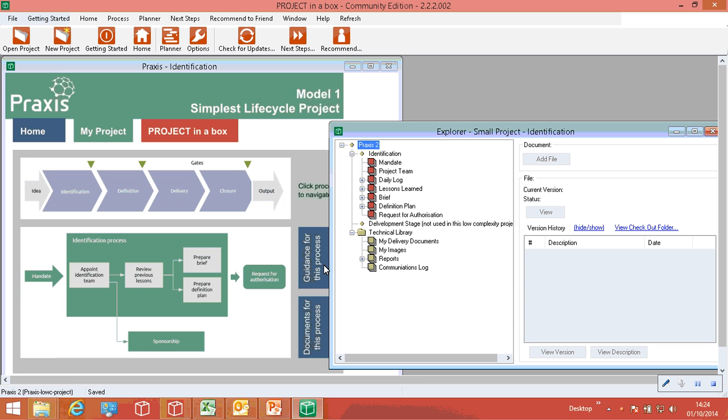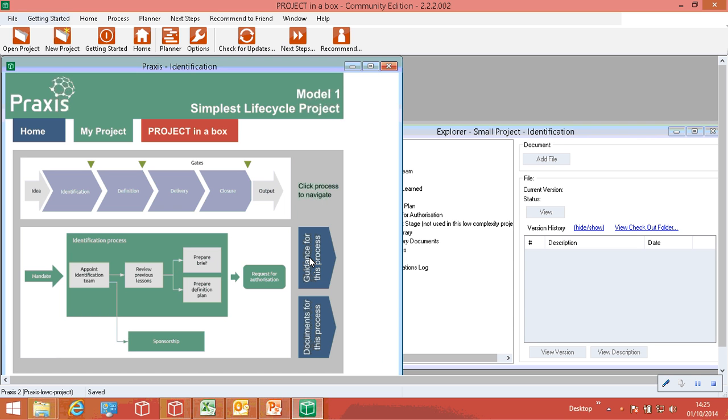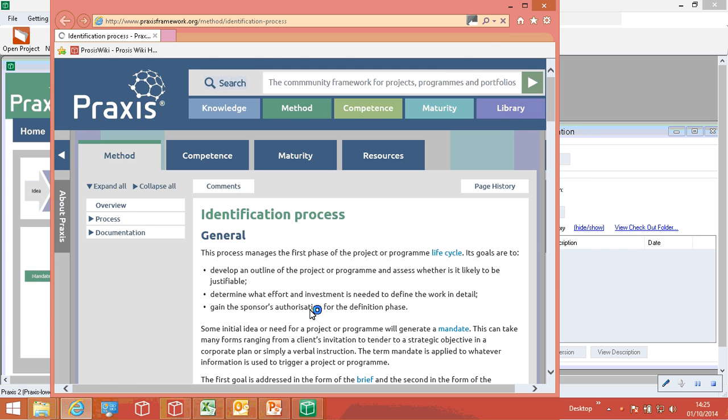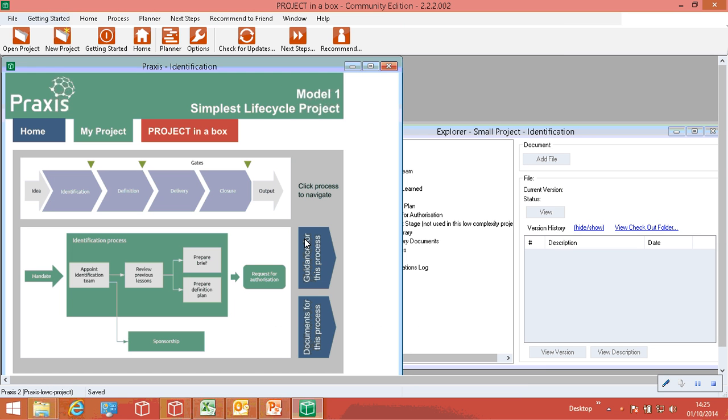Here though we can also click to get guidance, because as I mentioned the Praxis website provides extensive guidance materials, and so it's going to take me to the guidance associated with the identification process, and we include these links throughout in the templates as well as in the process diagrams themselves.